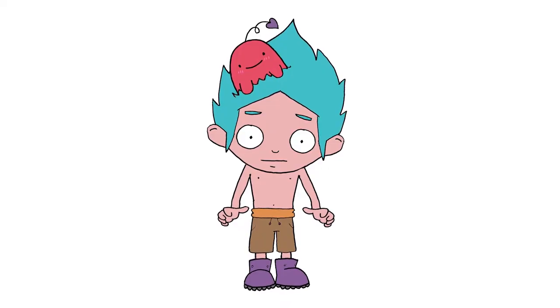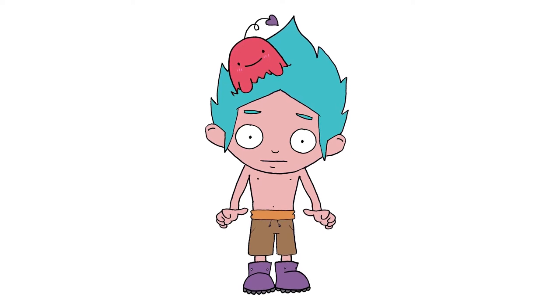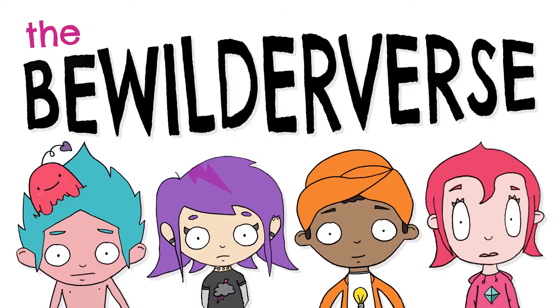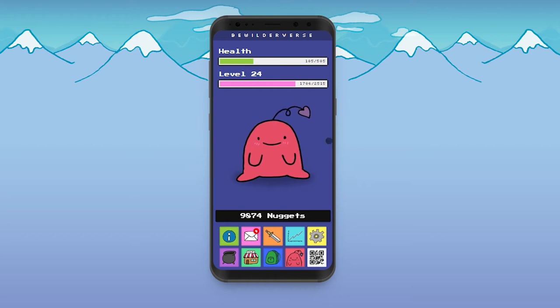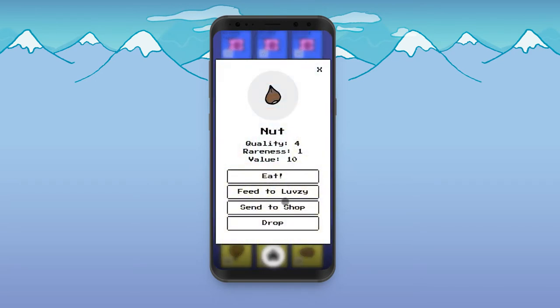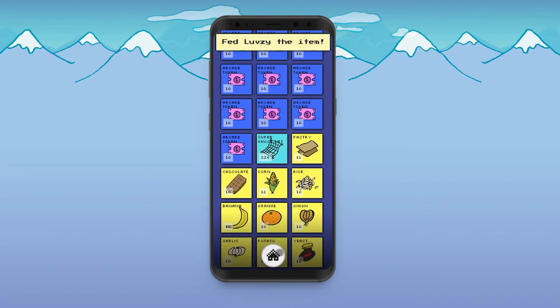This is the main character — default. You basically are him in the book, but it's not thrown in your face; you're still very much you while playing. It's just nice to give it a face. His companion is Lovezy, kind of your pet. This is my health and my current level, but I also look after Lovezy — I can give him some love and feed him from my inventory.